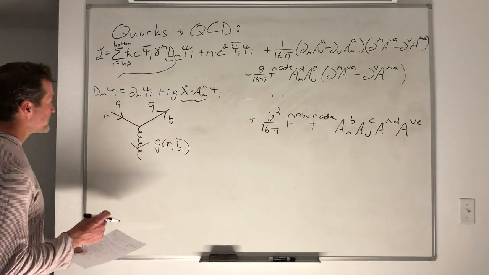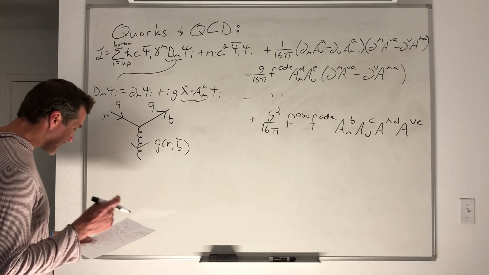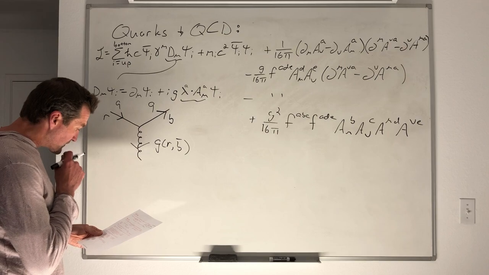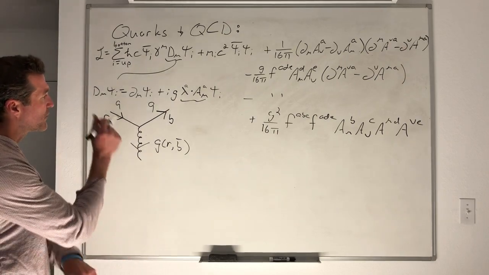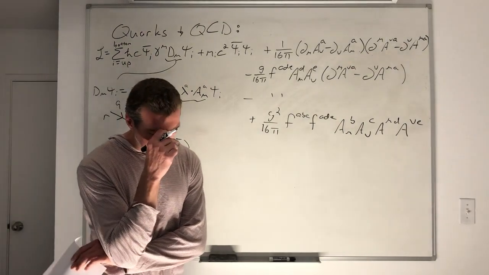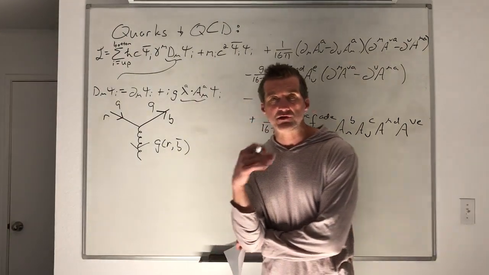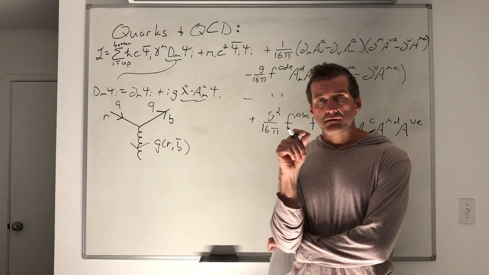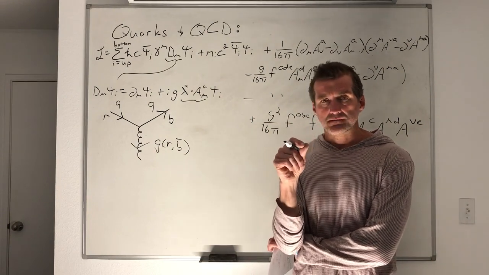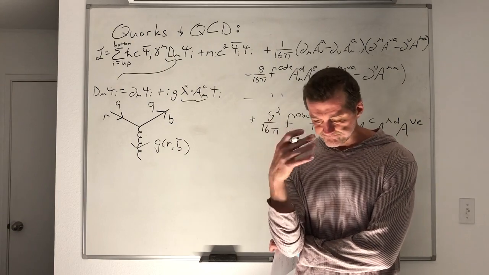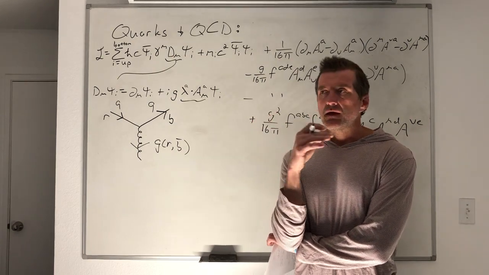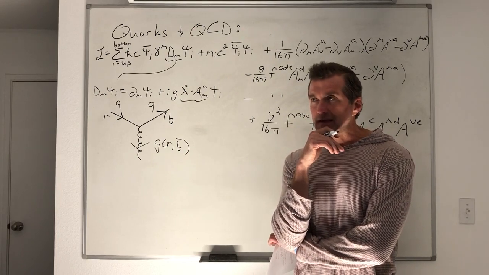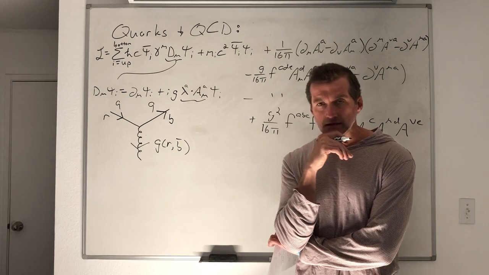Now, there's something interesting about this. It turns out that, and I'm going to go ahead and cut to the chase on this, and this is something which we're going to partially derive next time, you can't see individual quarks. Individual quarks, they don't exist. And we'll talk about why next time. But if you can't see individual quarks, what can you see? It turns out that you can see colorless combinations of quarks.